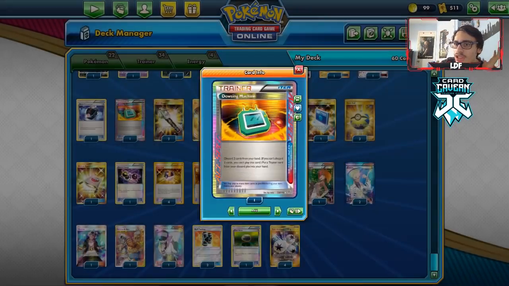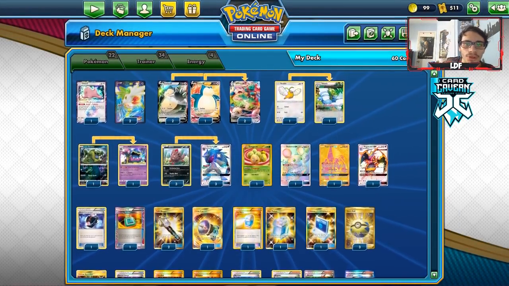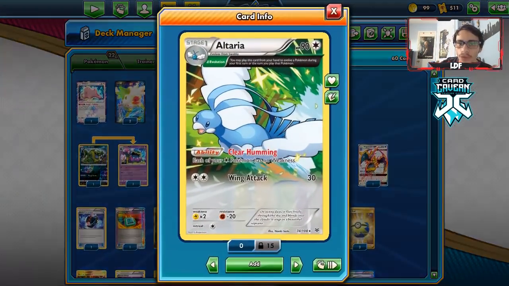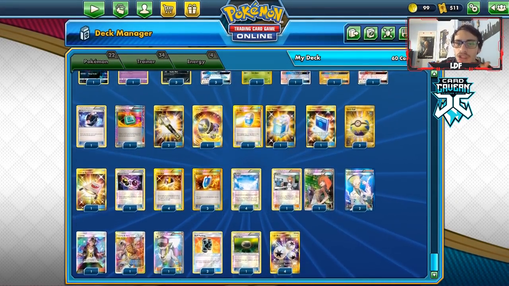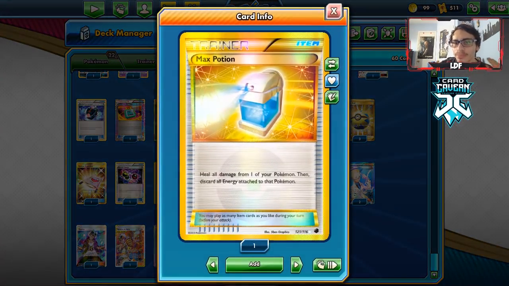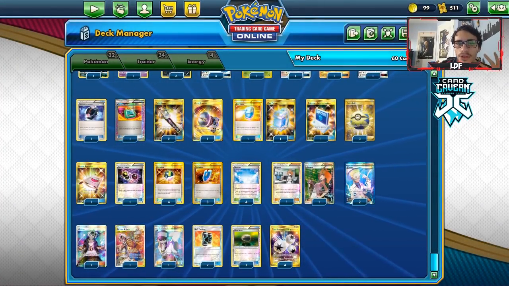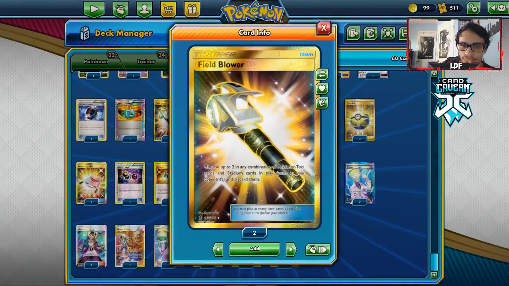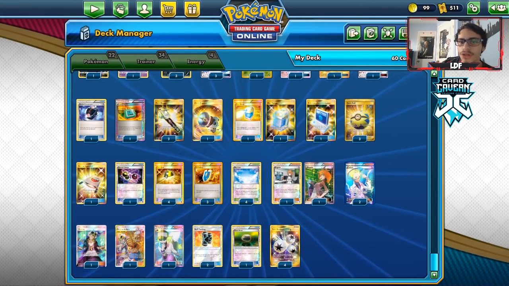I honestly think Dowsing Machine is better in this specific build than the other build, because with Dowsing Machine, you can get back your Stretcher if you need to keep the Altaria or Muk in play. Dowsing Machine can get you back Field Blower, gets you back Max Potion, gets you back Skyfield. I actually just think Dowsing Machine is better in this deck than Computer Search. I got Blowers, Catcher, Max Potion.